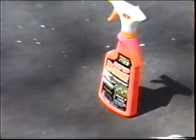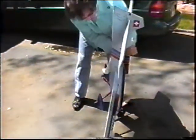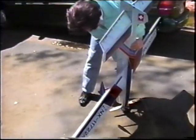Now, after one of these test run specials, you like the way this wax works, Russ. This is really nice stuff. Just wipe most of the oil off. Give it a nice healthy coat of this. I think you're ready to go flying. I'm ready. That sucker is ready, baby.